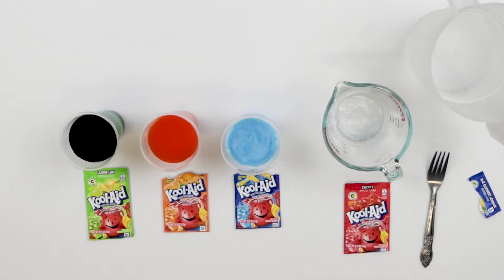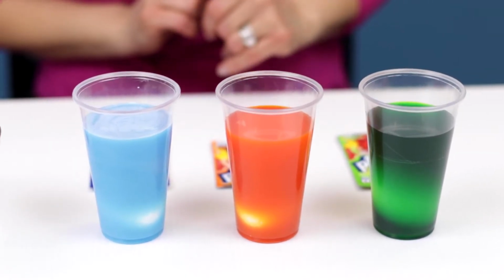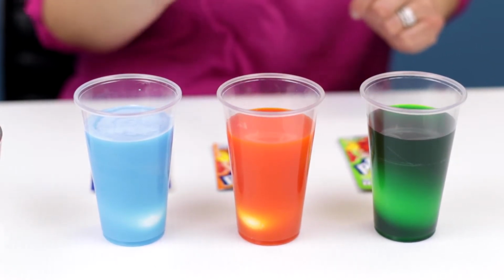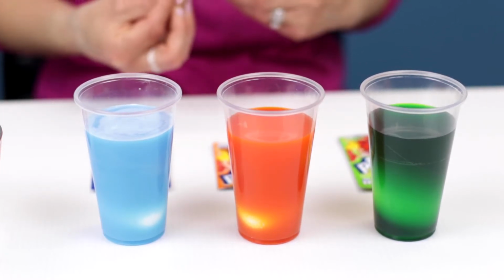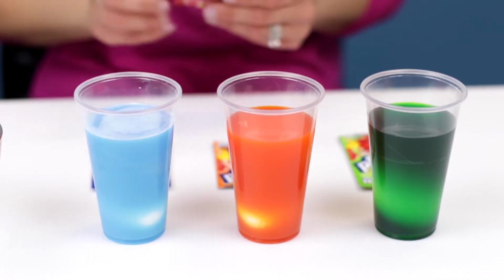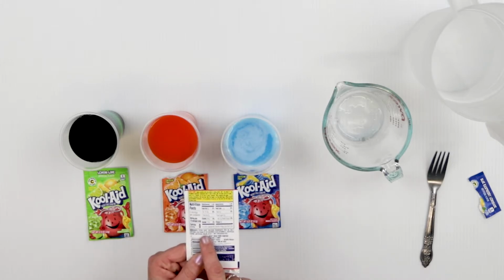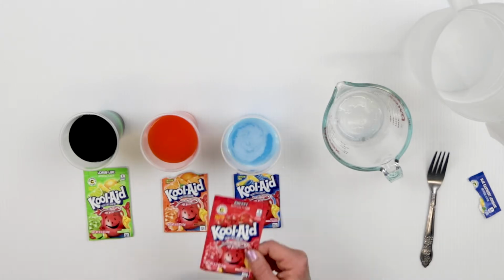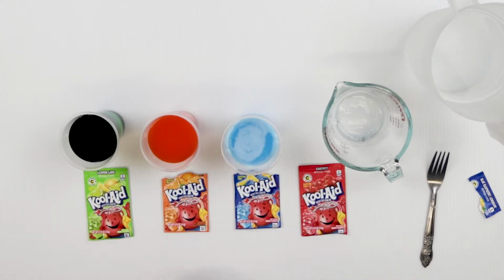Now, if you notice, I did not add vinegar to my solution. It's just water and Kool-Aid. And that is because when you add vinegar, it helps give you that dark, vibrant color when you dye your eggs. Now you're asking yourself why I don't have vinegar in here, and it is because, if you remember, vinegar is an acid, and the very first ingredient in Kool-Aid is citric acid. So the acid is already in your Kool-Aid, and that is what's going to give it your bright, vibrant colors.